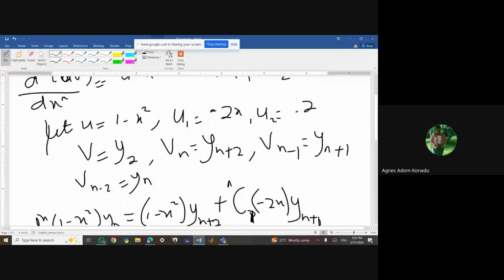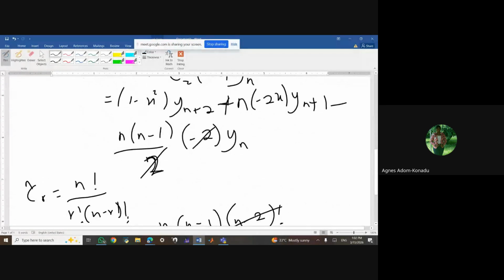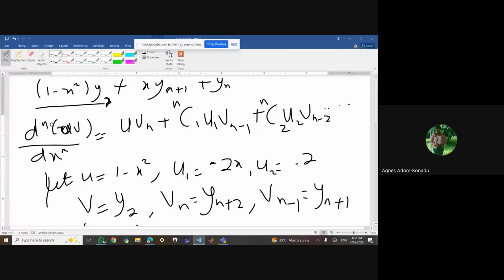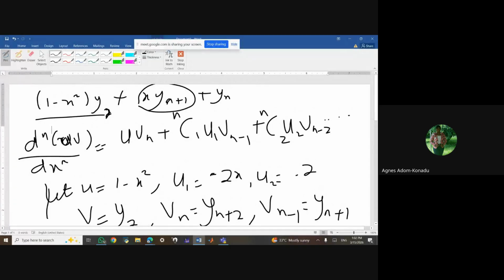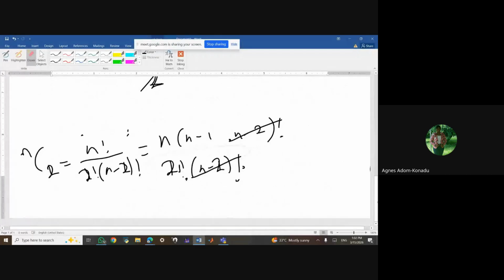Then you come to the second term. You will end here because you know that when you differentiate negative 2, it will be 0. So the next term will be 0. This is where you end for the first term. Then you go to the second term. The second term is this. This one too is a product of two differentiable functions. So that one too, you choose your u and then your v.